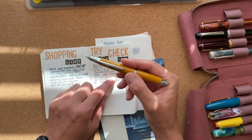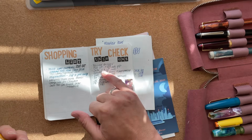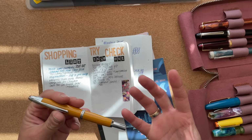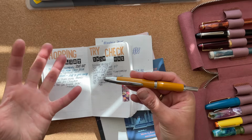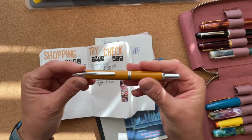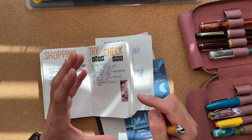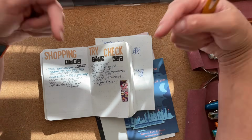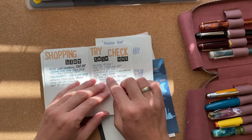The reason why I wanted to try the extra fine nib and the Sailor fine and extra fine was to find a pen that I could use as a planner pen. And so once I'm done filming this video, I will actually unink all of those pens and fill them all with Platinum Carbon Black and compare those a little bit more. If that's a video that you're interested in, please comment down below and I'll try to make it happen.